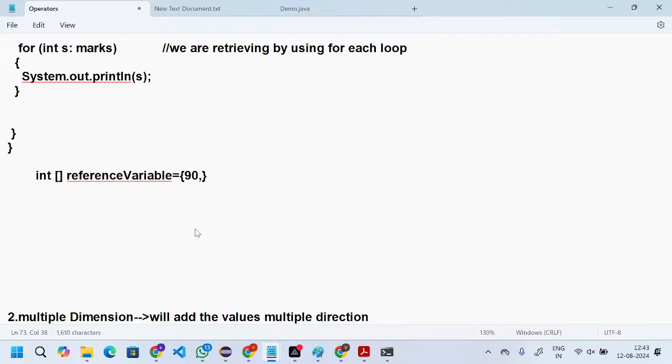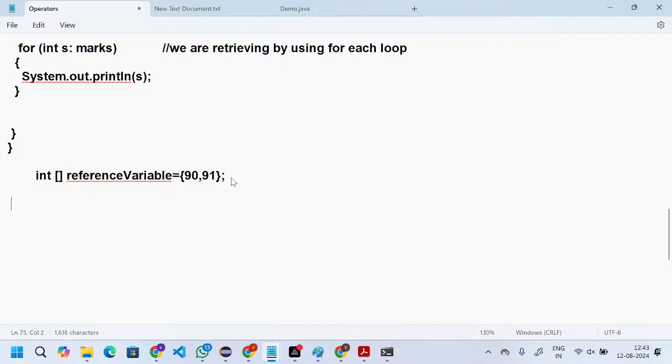Is this valid or invalid? This is valid. In the same way, if I mention String, some reference variable name, and here if I mention anything, is this valid or invalid? This is also valid. Here we will pass some values.